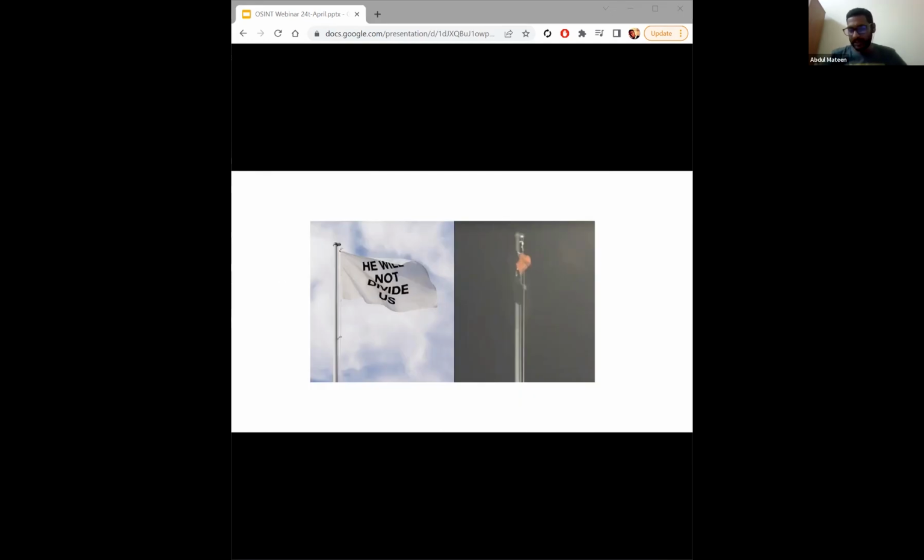Now, when Donald Trump was running for the presidential election, or when he was nominated, there were many people with him, against him. Now, I'm not trying to be political here. I'm trying to prove an open source intelligence point here. The image which you see on your left hand side, "He will not divide us," is a flag which was put up in some plain field in some place in the United States where nobody could reach. Now, this flag was put up by a famous actor called Shia LaBeouf. Just in case you don't know who he is, he's the actor who drives Bumblebee in Transformers. Everyone knows the Transformers movie, correct?